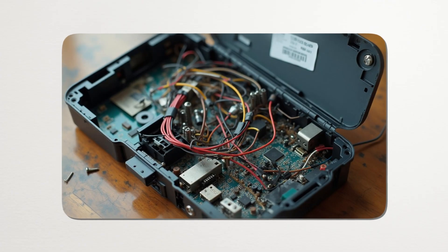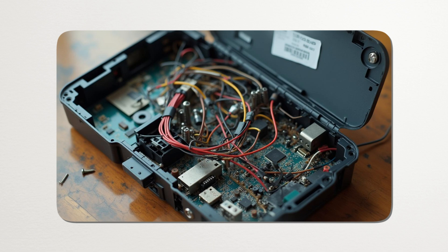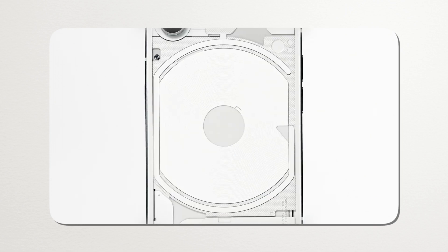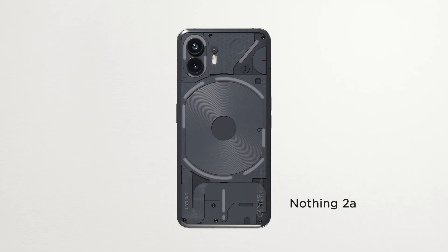The next challenge is selection and sourcing of internal components. In a standard product, you can use any components — it doesn't matter what shape or color they are, whether they're shiny or textured, because wires, screws, and sensors can all just be hidden under the shell. But in a transparent product, everything is exposed. Every circuit board, ribbon cable, and battery has to be visually clean and well arranged. That means standard off-the-shelf components might not work; instead, you have to source custom-designed parts that not only function well but also match the design language of your product — and sometimes you have to pay extra for this.